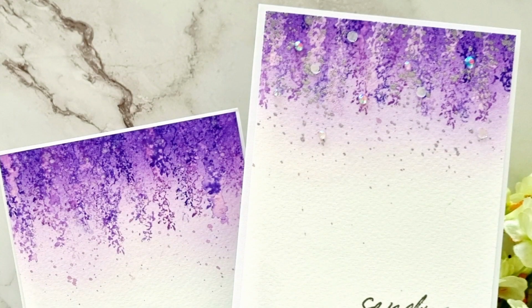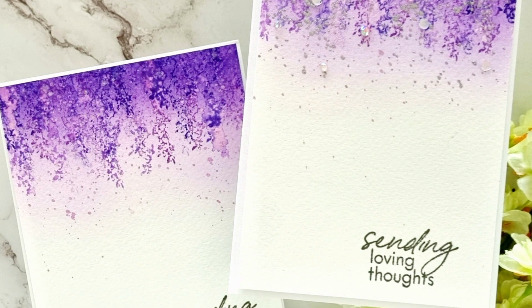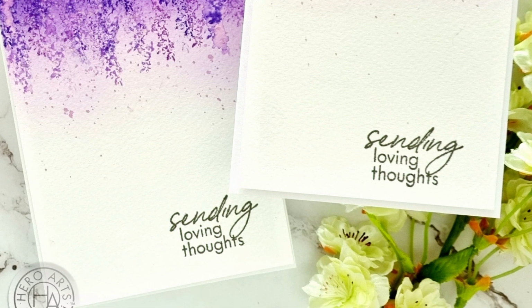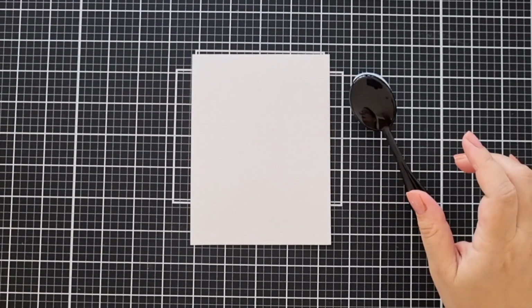For the cards I'll be creating today, I will not be using the main image in the stamp set. There are a lot of beautiful inspirations out there using the main image. I will be doing something a little different. First, I will do some easy ink blending.